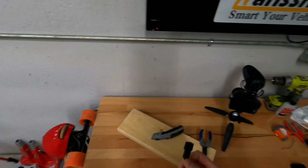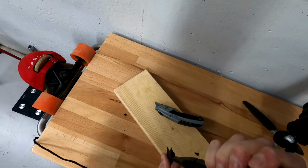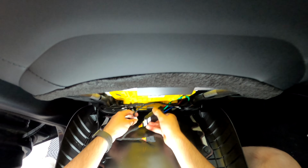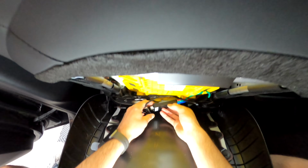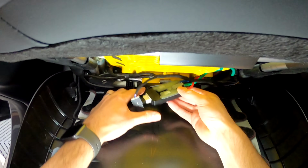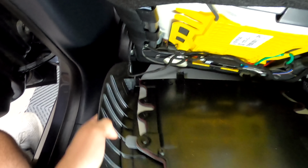And now we go back in the car. I did the wrong side. I did the wrong side of the harness. All right, don't worry, this will be totally worth it in the end. Plug in. And now, since I cut both sides off, you gotta be careful to go in straight. And we're all set. But now we just tuck this back in and push this over where it goes.